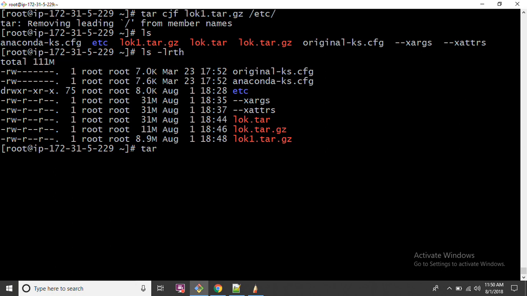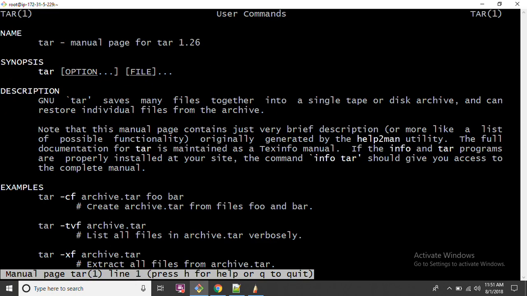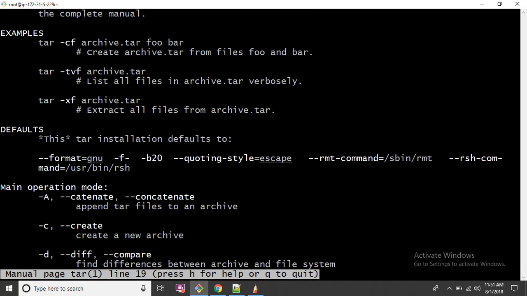So this is how you can work with tar. If you want to go more in depth, you can read the man pages for the tar command, which will show you all the options. For example, tar -cf works if you place the hyphen, and it also works if you don't place it. tar cf archive.tar foo.bar means you can place single files as well, and you can create a tar of multiple files.